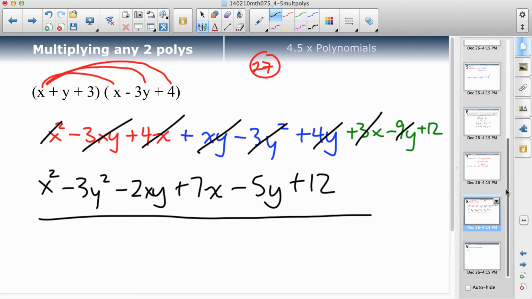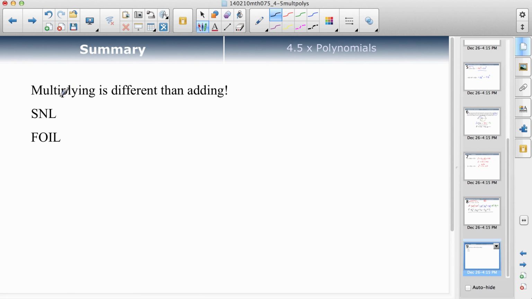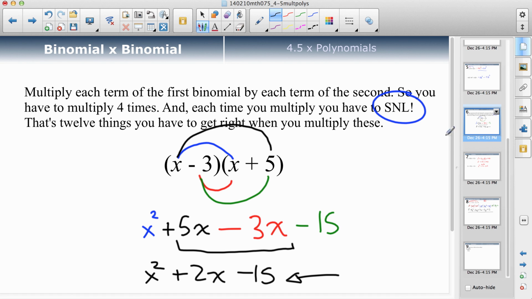I like those. Okay, so in this section we have looked at multiplying polynomials. Found that it's different than adding. Every time you multiply any kind of polynomial, you've got to worry about a sign, a number, and a letter. We didn't really talk about FOIL. I didn't use that word, but here, that's what this is here.